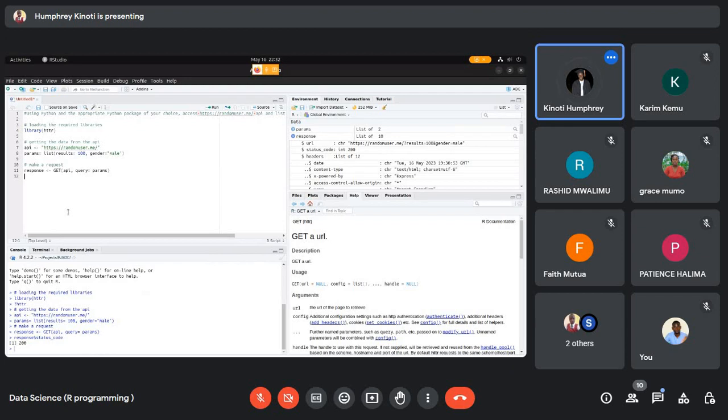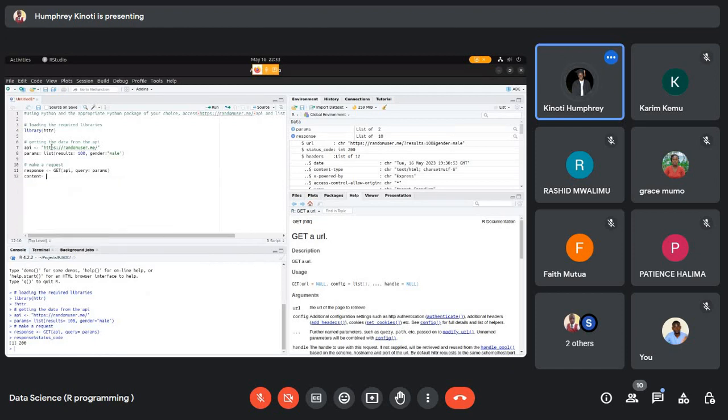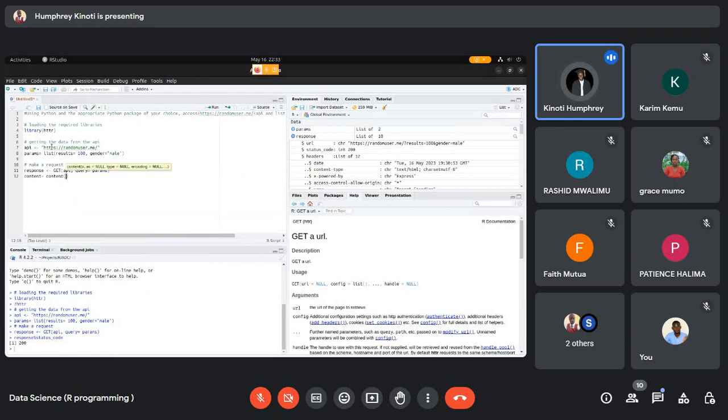Now you want to get the content in that website. First, to get the content, let me create a variable called content. The content is equal to, I use a method called content in the httr package. From that content we need to pass the argument x. Our x will be the response.